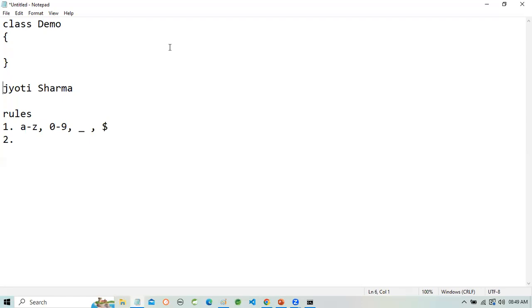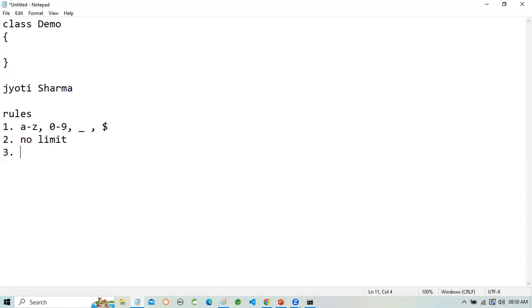So at the time of declaration of the name of any person, we don't consider the number of characters. Same as in Java, no limit. We can use any number of characters in the name of class, variable, method, or constant.